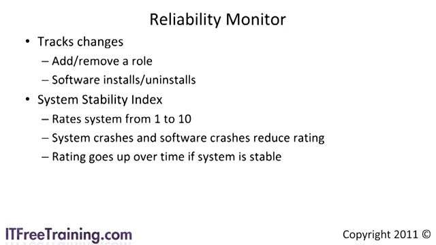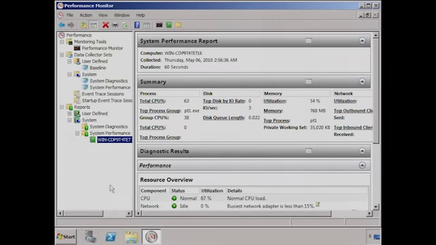The System Stability Index is placed on a graph and plotted against time. Using the graph, you can quickly determine that, as soon as a particular piece of software was installed, the computer became unstable. Let's have a look at how to use the Reliability Monitor. By default, the Reliability and Performance Monitor is disabled on Windows Server 2008. On Windows 7 and Windows Vista, it will be enabled by default.